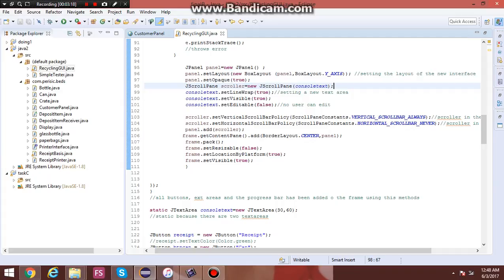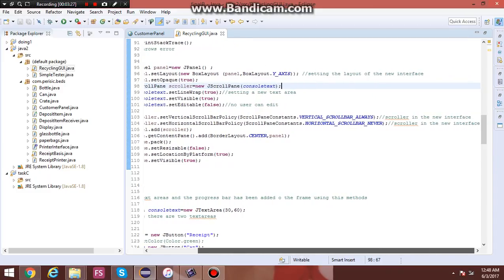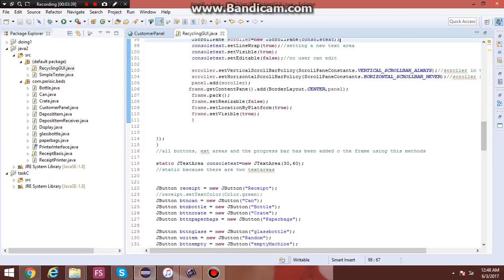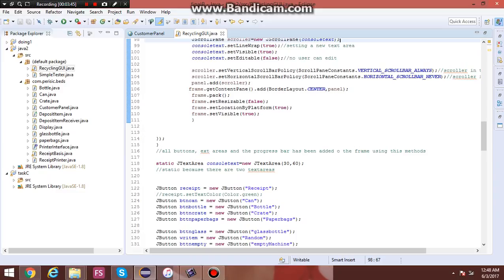And scroller dot set vertical scroll bar, that is the scroller in the new interface. So you can set the vertical scroll bar and the horizontal scroll bar as you wish, and the scrollers are added to the panel.